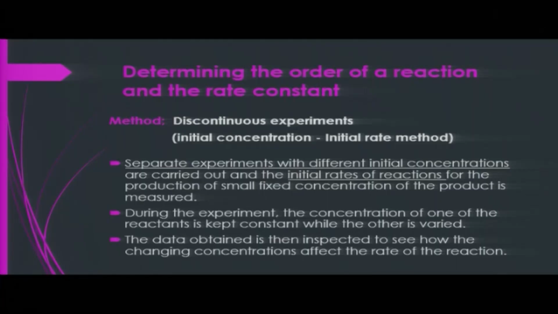So when it is complete, get another set of the solution, or get another amount of that reactant A. Again, cut out the experimentation. But in this case, change the amounts of the concentrations. As you do change the amount of concentrations, then the rate will also likely change, depending on whether the reaction is first order, second order, or third order, as we are coming to see. So repeat as many times that experimentation to see how the change in concentration affects the rate. So that is the whole idea of the discontinuous experiment. Start one experiment on a side, do another on a side, and determine the rates.